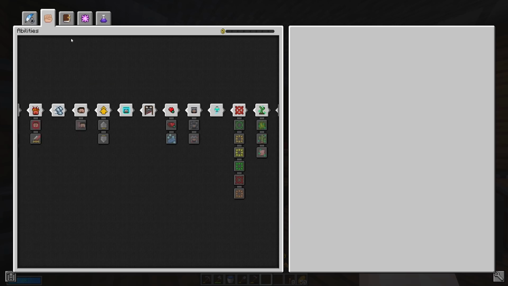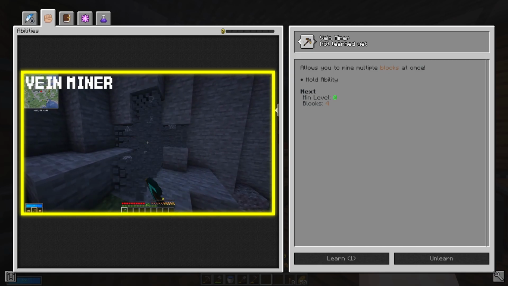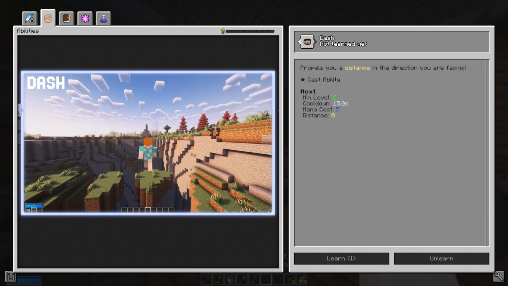So now onto some of the other ones. There are abilities as well, like an unlock. I know that Vein Miner is an ability in here. Vein Miner is a very common mod that'll let us break lots of blocks at once. Very handy. Some of the cool ones are Dash or Heal.